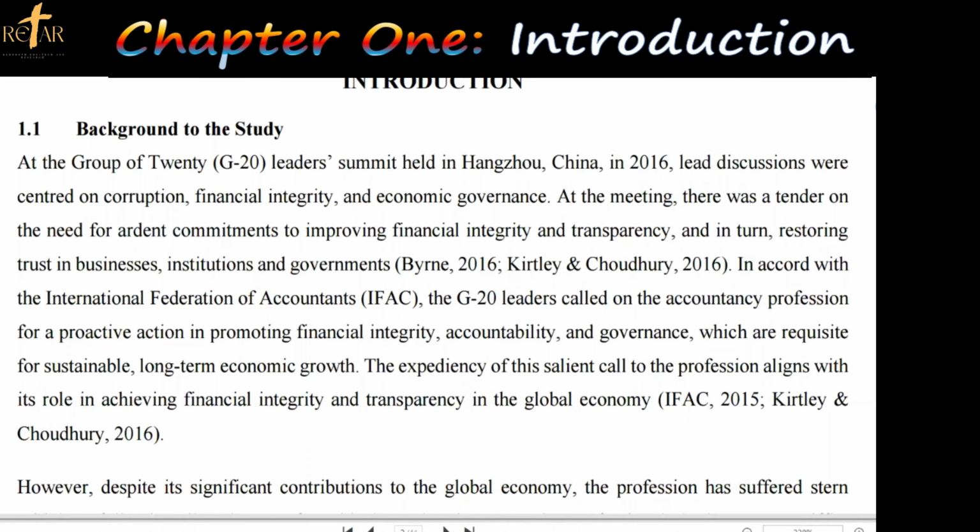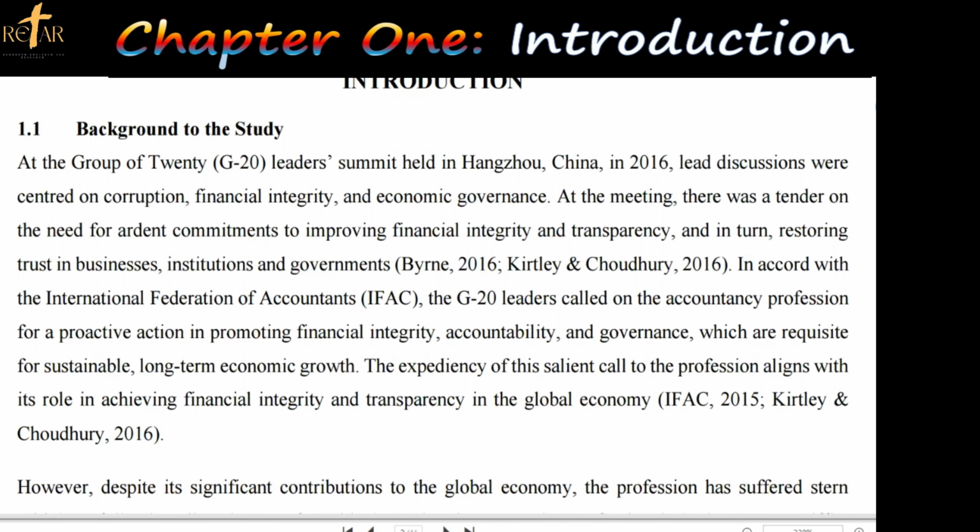So you see that this study is painting a background. But remember, the title is ethical decision making, and that is where the problem also centers on. But you are trying to build a background of why we need to investigate this problem, how accountants are very important, how events have happened that have now led to this problem that we must investigate. So you could see how this background to the study is presented.